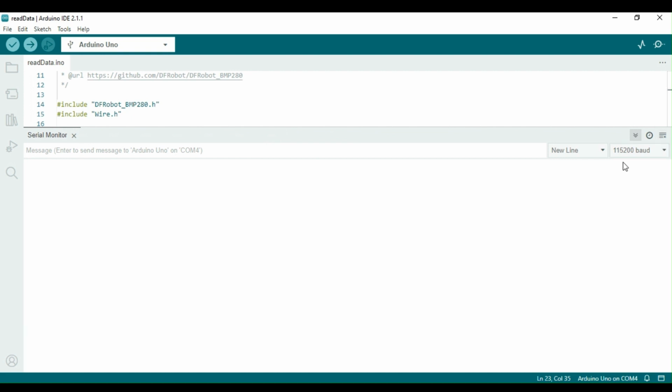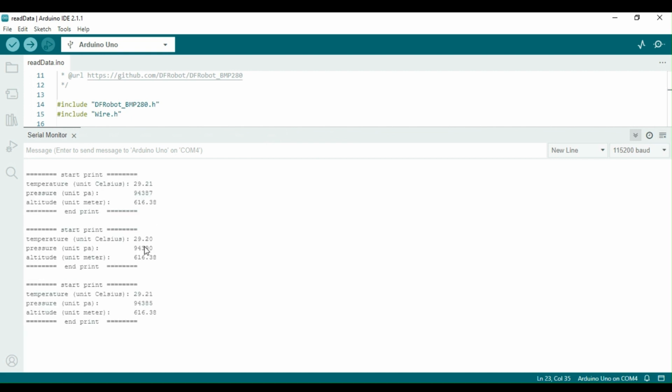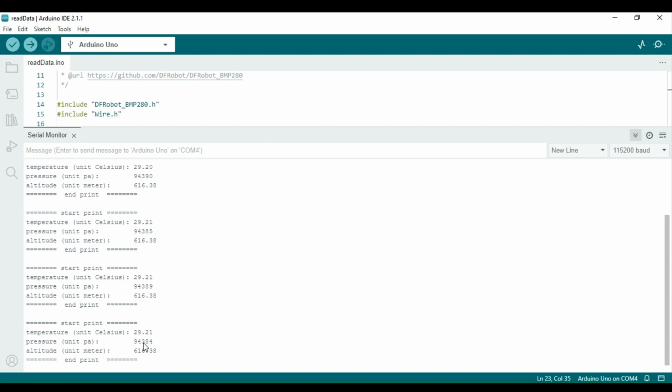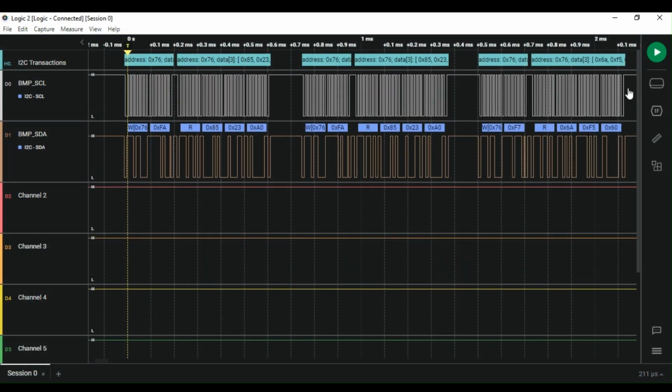I attempted to fix the faulty sensor by doing solder touch-ups on the pins, but unfortunately, it was unsuccessful. Therefore, I replaced it with a new BMP280. I connected it to the breadboard in the same way as before, and it appears to be producing valid data.